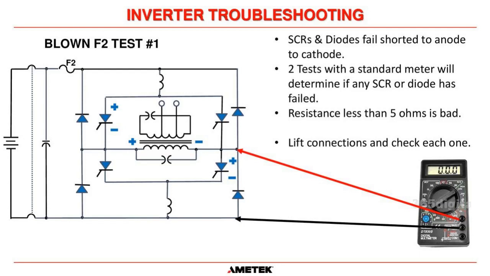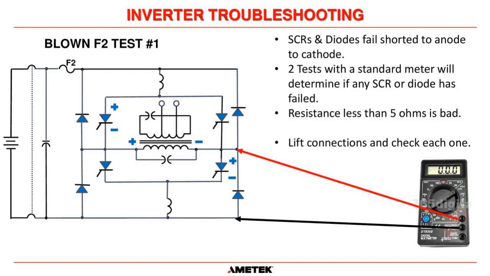This inverter bridge has two halves, an upper half and a lower half. And if you look at the primary of the transformer, it looks like a piece of wire when we're just trying to check SCRs and diodes with a meter. So it has 0 ohm resistance. So the diodes and SCRs on the bottom half, both the left and right, all appear to be in the same circuit together because the transformer primary has 0 ohms resistance when it's not running. So we can check the two lower diodes and the two lower SCRs, all four of them at one time with our meter on the diode scale.